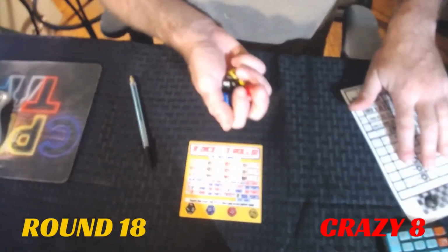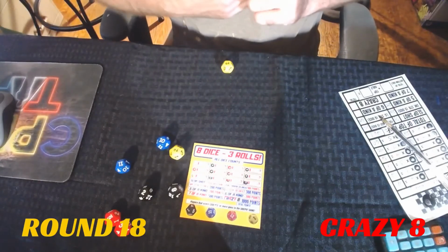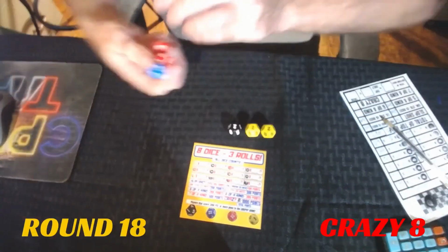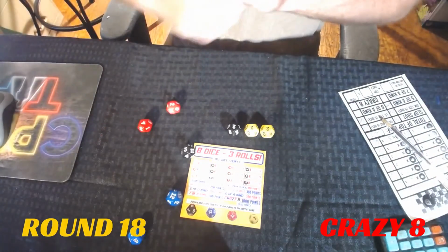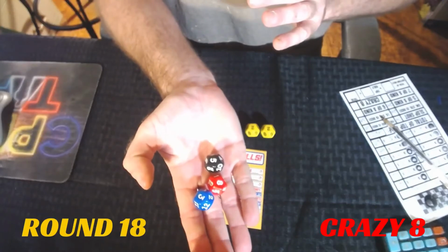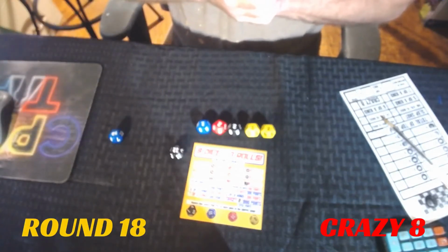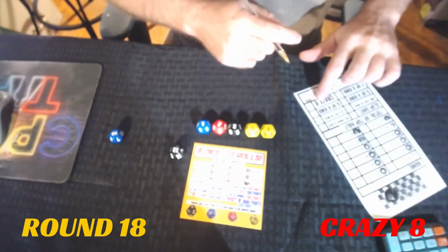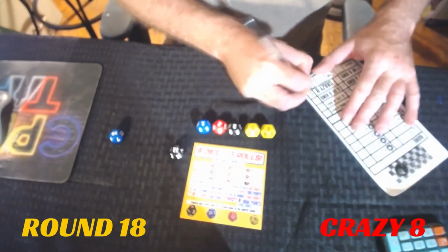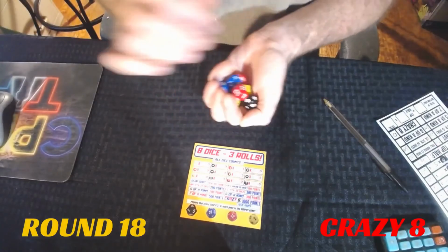So we're on the 18th round. I've got the biggies to get through. So here we go. Big money, no whammies. Okay, first roll, it looks like I got 3 2s. Second roll, I need 2s. Okay, I've got 5 2s with 1 roll left and 3 dice. This is the time where you start taking odds. And I didn't get it. So I've got 5 2s, and the worst I can get is 6 2s, and I didn't get it. So I'm going to put a 0 at this crazy 8 because I don't think I can roll 8 of a kind.